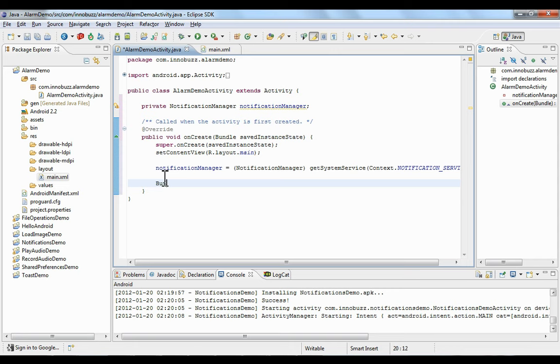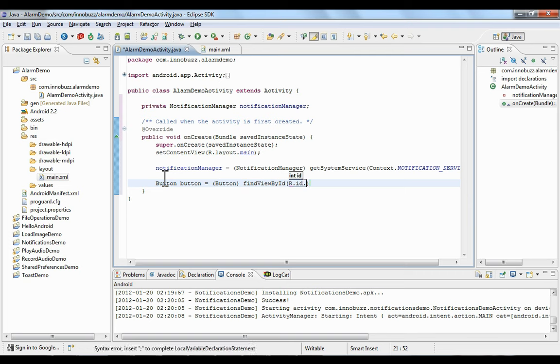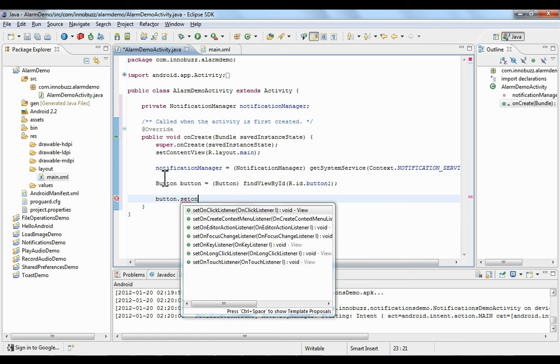We'll create a button object and map it to the button we created in the XML file. We'll create a on-click listener for the button.